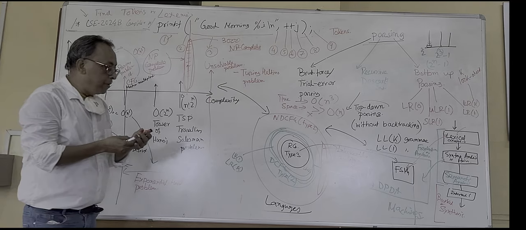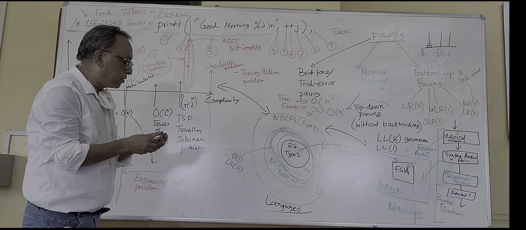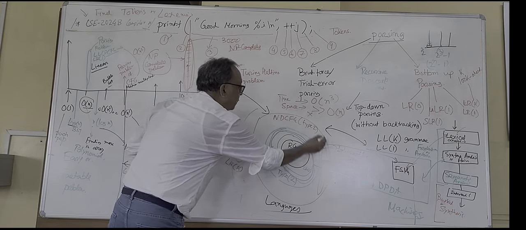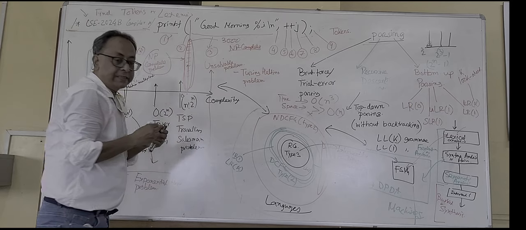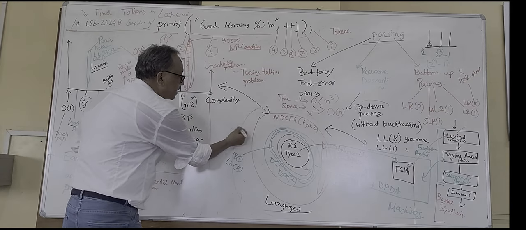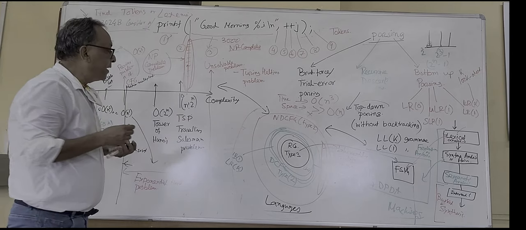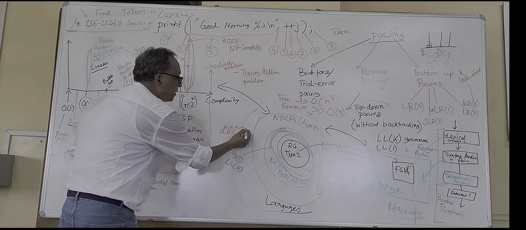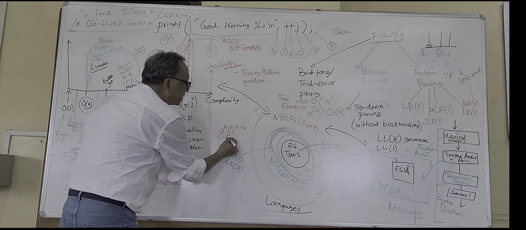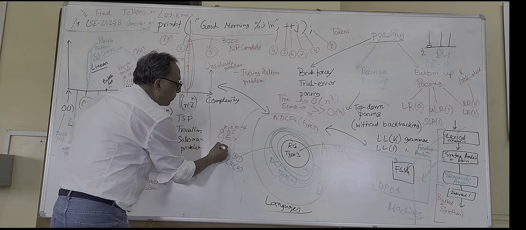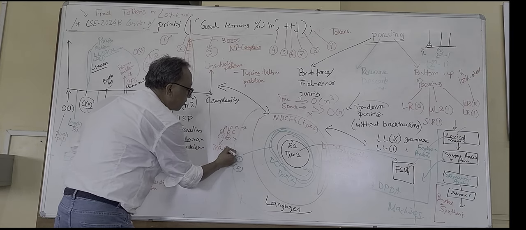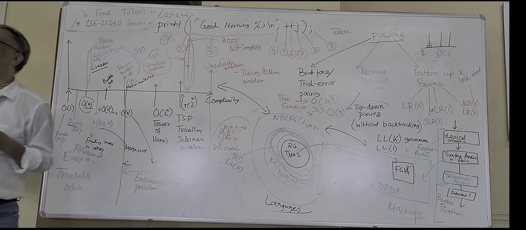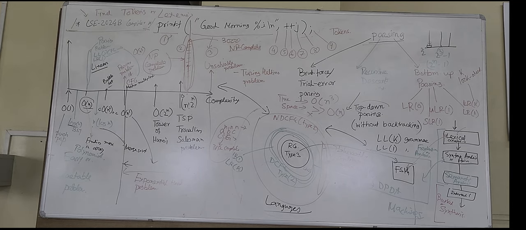NP-complete problems will come again and again. If you go here, it's the context sensitive grammar. How do you know it's a context sensitive grammar? In a context sensitive grammar the symbols will be a to the power n, b to the power n, c to the power n. CSG parsing is NP-complete. So context sensitive grammar is never used in programming because its parsing is NP-complete.